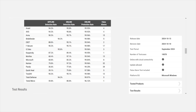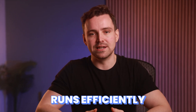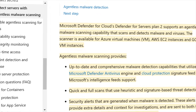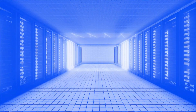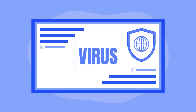Considering it's free and lightweight, its detection rates are still better than other free antivirus programs like Panda and Quick Heal. Compared to free antivirus options, it's fully integrated into Windows, runs efficiently, and uses less CPU during routine tasks than heavier options like Avast and AVG. It also employs both signature-based and heuristics detection to guard against threats. Signature-based detection works like a wanted list, comparing files to Microsoft's database of known threats and blocking anything that matches. Heuristics, on the other hand, observes program behavior — if something acts suspiciously, like accessing sensitive files or operating secretly, Windows Defender flags it, even if it's unfamiliar. This combination effectively tackles both known and emerging threats.